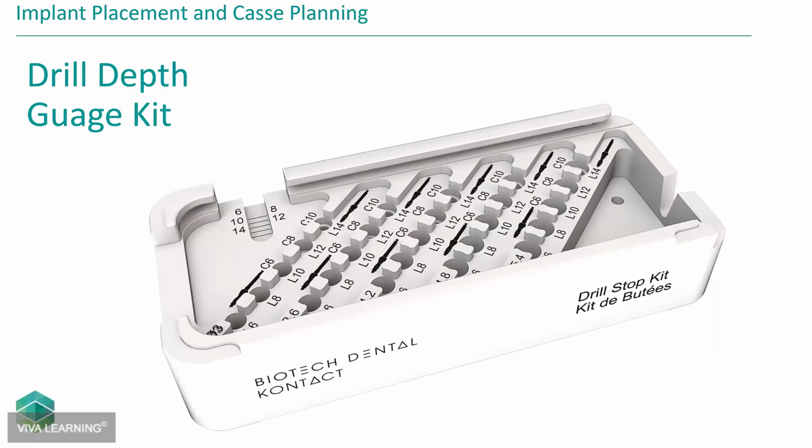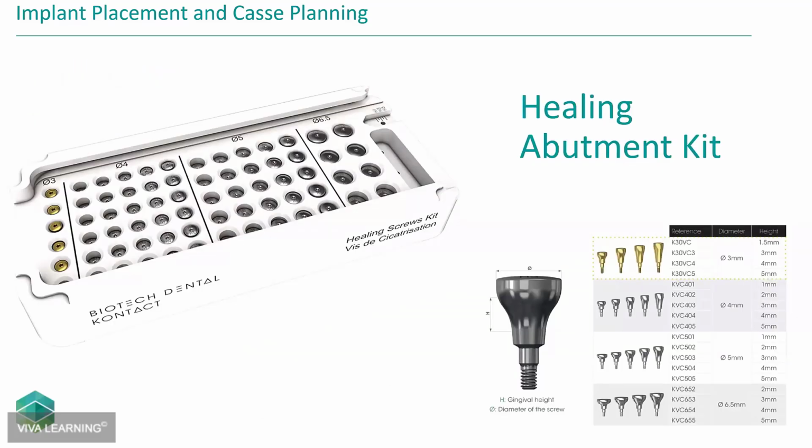Just want to show this super fast. For people that are worried about going too deep, they're having issues, drill depth gauge kits are actually really beneficial because, especially if you're properly diagnosing, what you're going to run into is you're going to have anatomy that's hard to deal with. And you only have 6 millimeters to work with. It's nice to have something that you can push onto the drill to where you're not going to go past that depth. And then there's the healing abutments, which go on top of the implant. Biotech has a good system for laying all that out, makes it real streamlined. Everybody has their system.